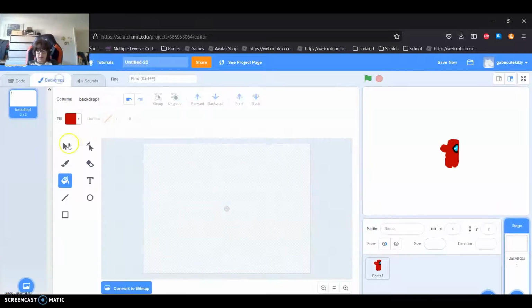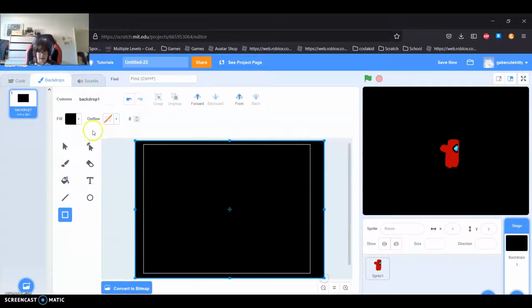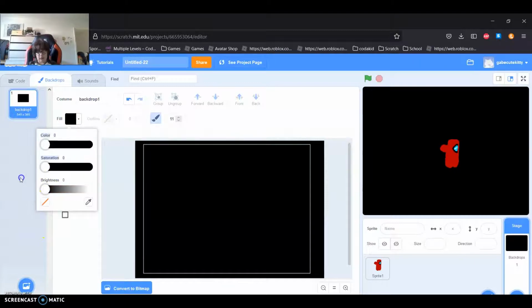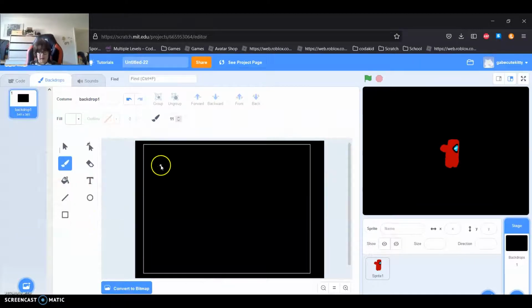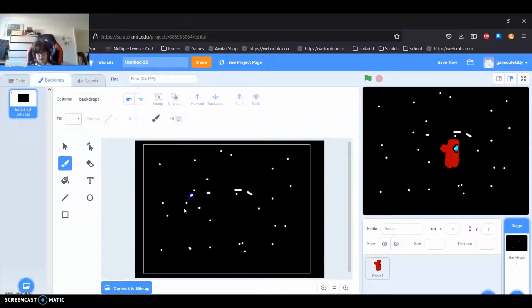Then you want to go to backdrops, and then you could do a black, like that, quite good, and then you would like to do a saturated, then you may want to make it saturated, and then just do that, like stars. Make sure they're dots, unlike the ones I did over there, and make sure there's not too many. Okay, then that's your background done.